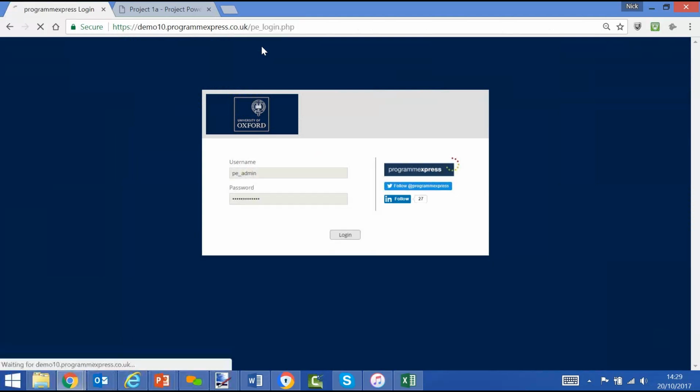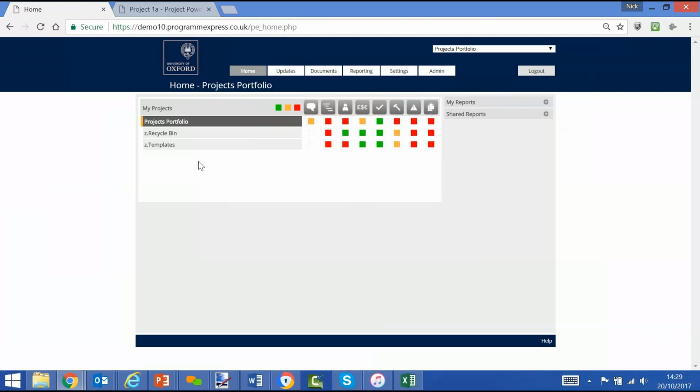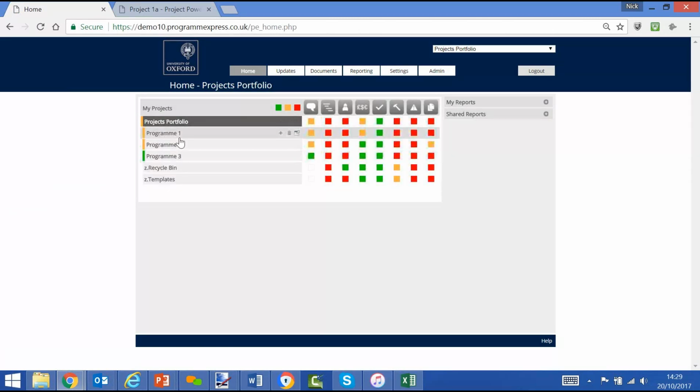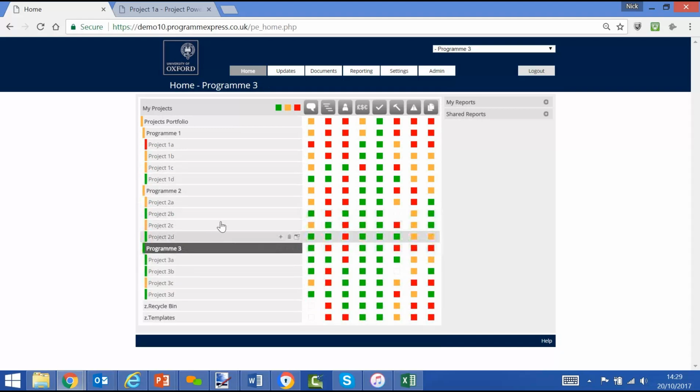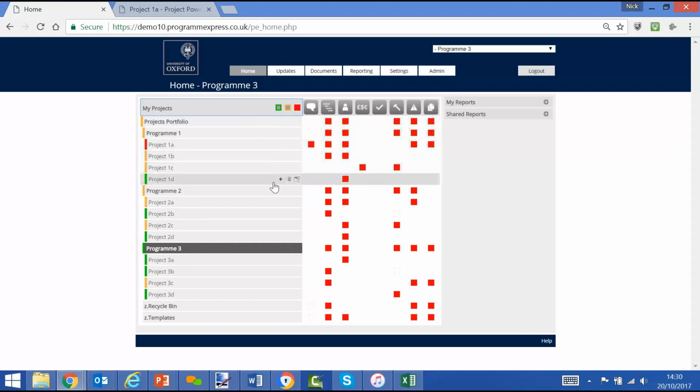It's the same home screen and the same data that we saw last time, but now all the data has been updated. And we can do 2 things really. One is view online, and we'll probably be drawn to the health, or the lack of health, in some of the project information by looking at the red status. We can filter out green and amber, so we can start to look at where the problems are.